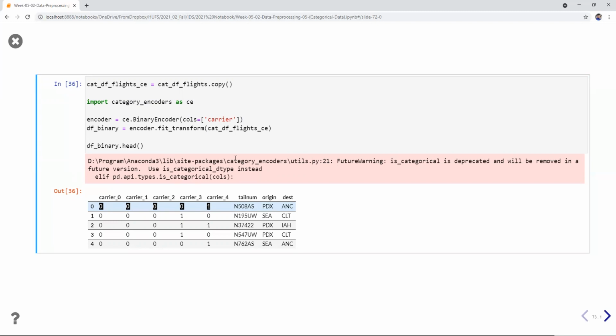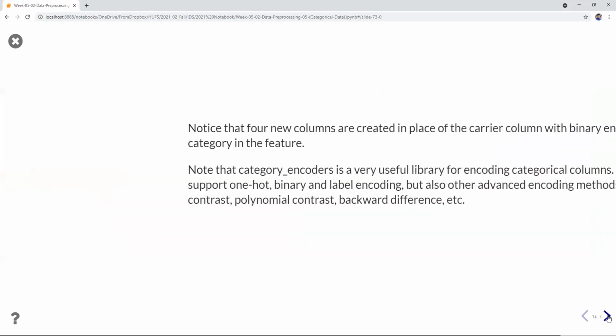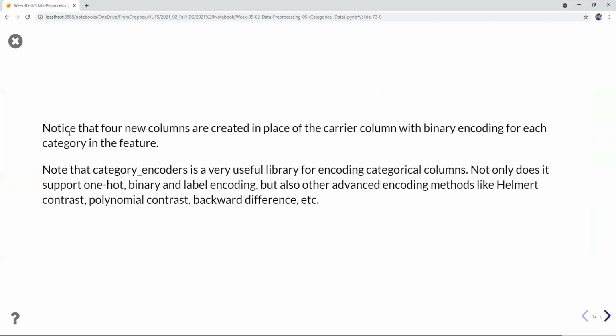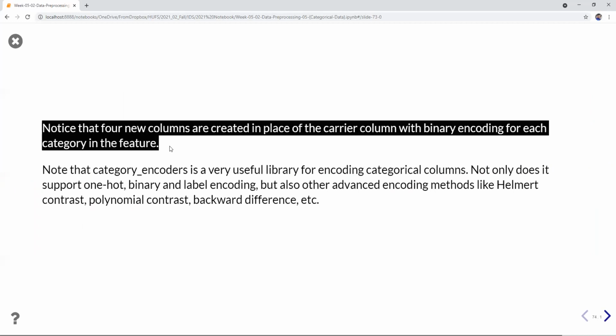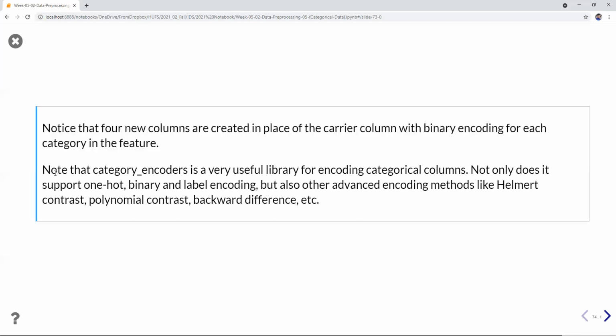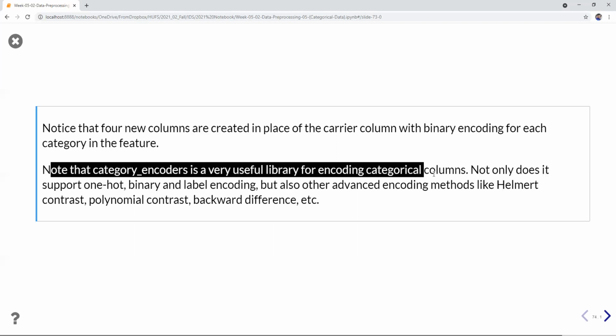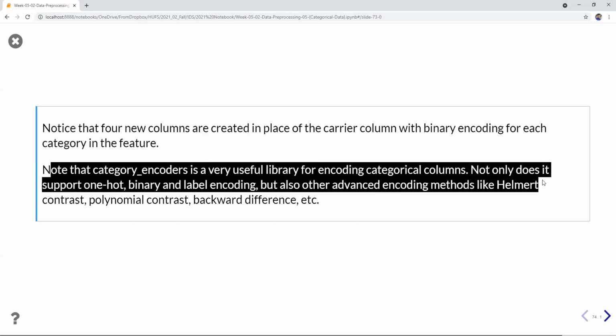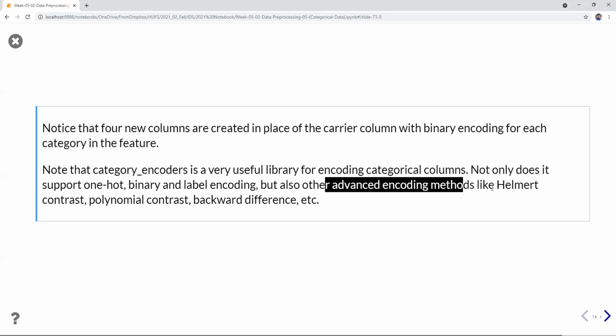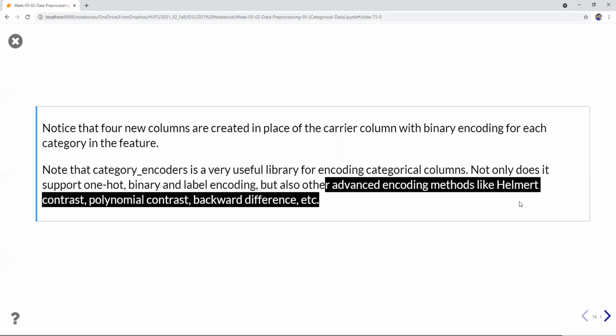As I mentioned before, notice that 4 new columns are created in place of the carrier column with binary encoding for its category. So note that the category encoder is a very useful library for encoding categorical columns. Not only does it support one-hot, binary and label encoding, but it also includes advanced encoding methods like Helmert contrast, polynomial contrast, and backward difference.